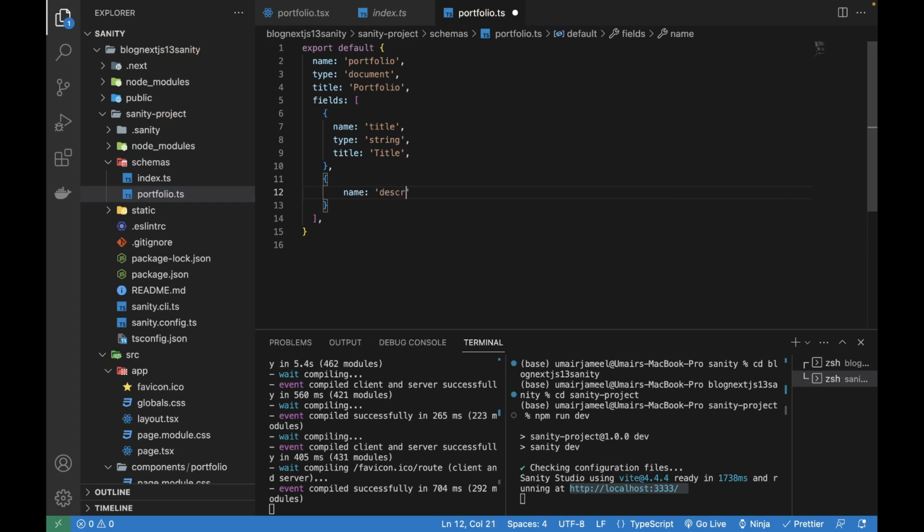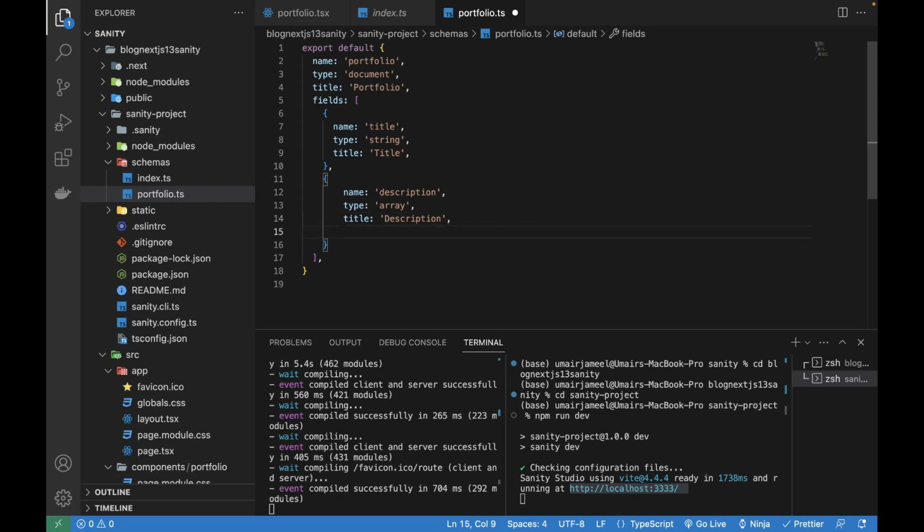I'm going to give it the name description, and the type will be array, and the title will be description. Okay, and since the description has to be a long text area, I want this description to be added in a rich text box so that the user is able to bold, italic, and change the font style as well.